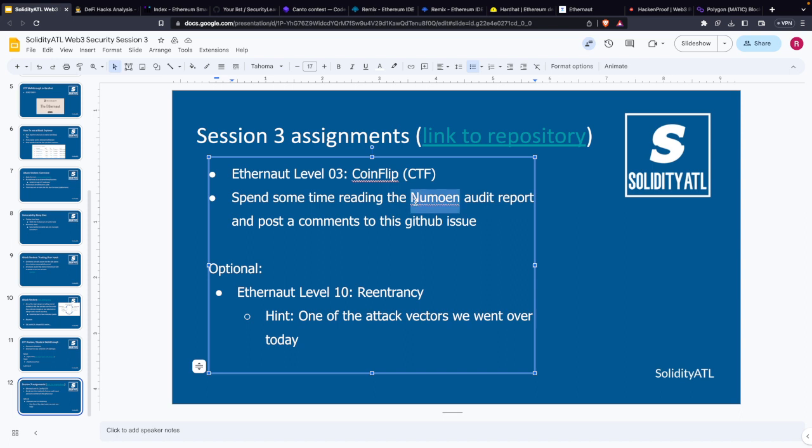Also, if you have some time, I added another audit report to read. You can essentially do the same thing we just went through, where you look through a few issues to find the attack vectors we've already talked about and learn how they actually show up in real audits, or you can learn new attack vectors.